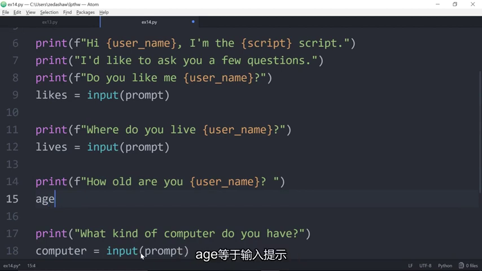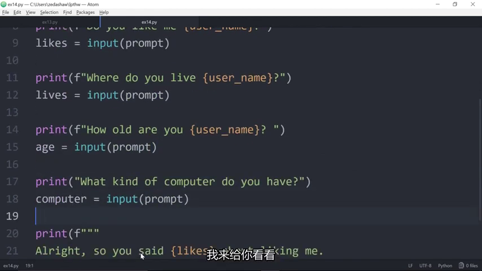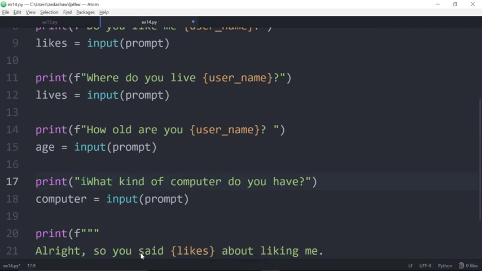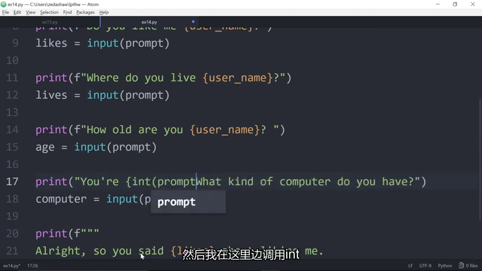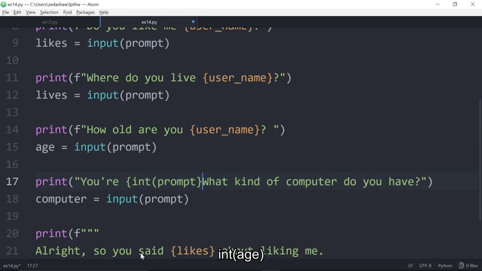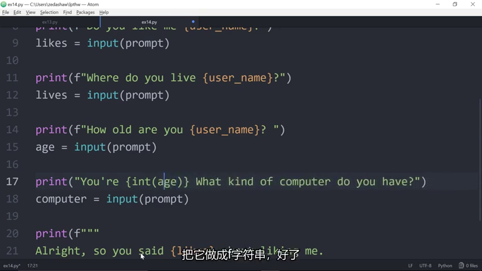And then I'm going to do age equals input prompt. Okay. So I'm going to show you something. And I'm going to do int prompt inside here. Like that. Oh, no, not prompt, age. And make this an f string.